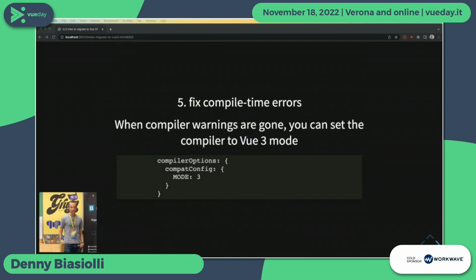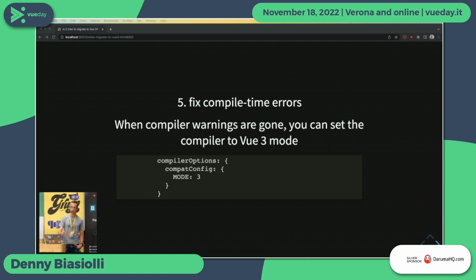And then you need to fix compile time errors running npm run serve, if any. When you have fixed compile time errors, you just need to update your configuration to compatibility config mode 3, and that's it. You should be able to run your application in the browser.